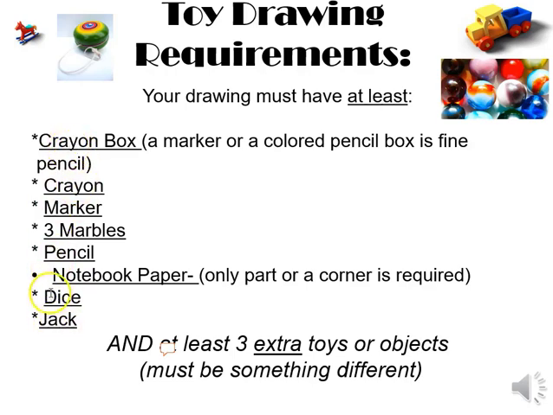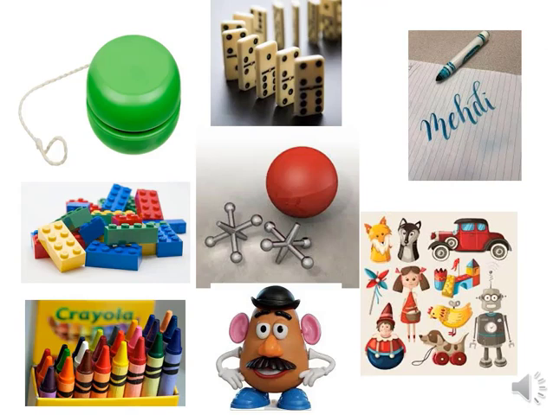Think about what you might have in your backpack, like keychains, or you can even draw your cell phone. What are your favorite toys? Do you have a favorite pen or pencil or pencil pouch? Most of these items are going to be smaller in size. I will have some examples for you to look at.